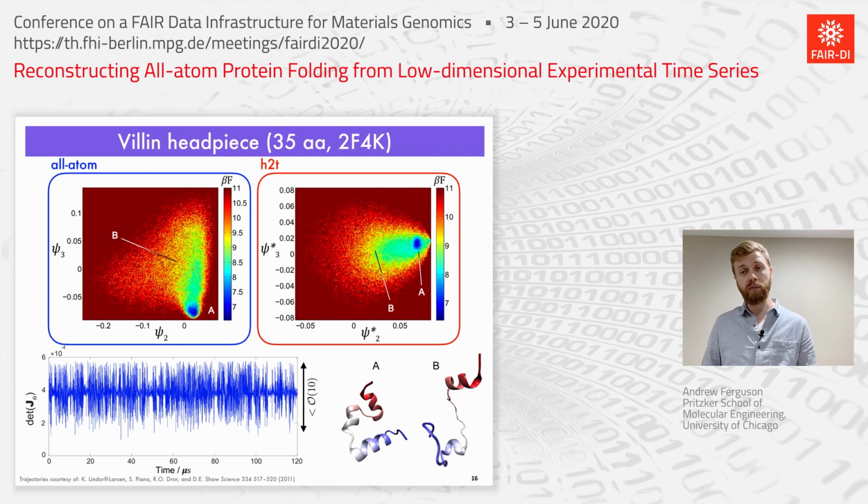We took those trajectories, we analyzed them using diffusion maps, and constructed the low-dimensional single-molecule free energy landscape in the blue box. So this is parameterized by 2 collective variables that we discovered by our nonlinear dimensionality reduction, and then coming out of the plane of the slide and through the color map is the free energy. So you can see that there's a native structure for the protein, denoted by A. The molecular structure is in the bottom right. And then there's the large unfolded ensemble, B, is one representative example from that.